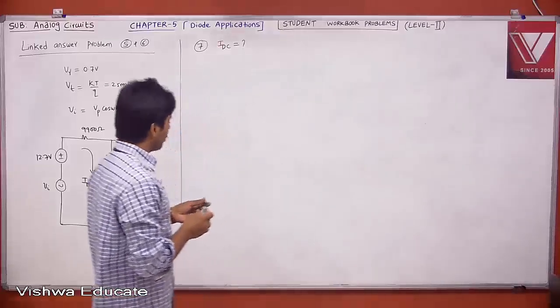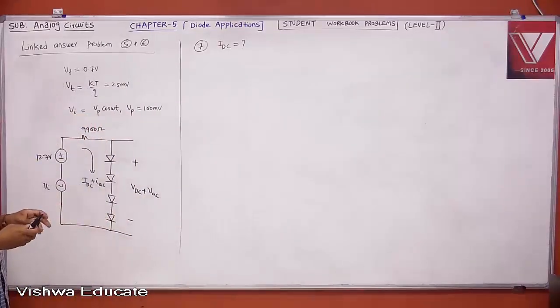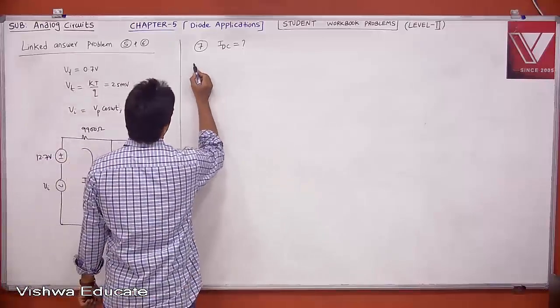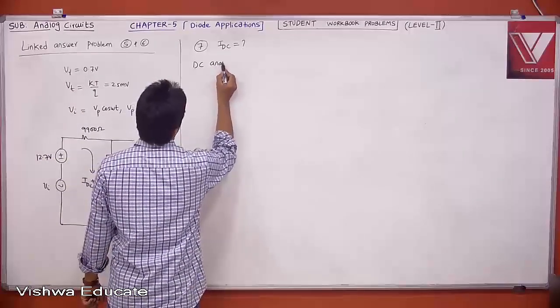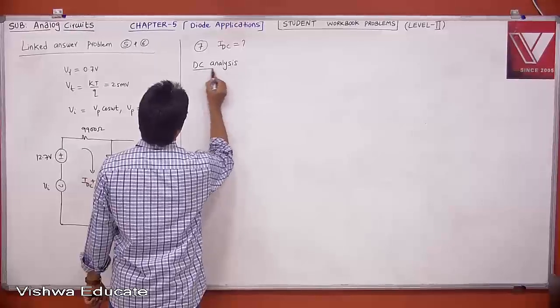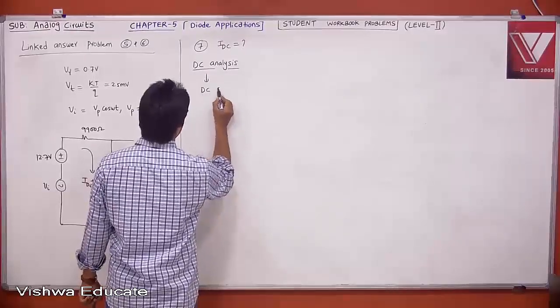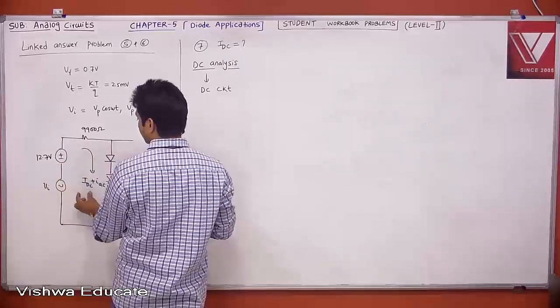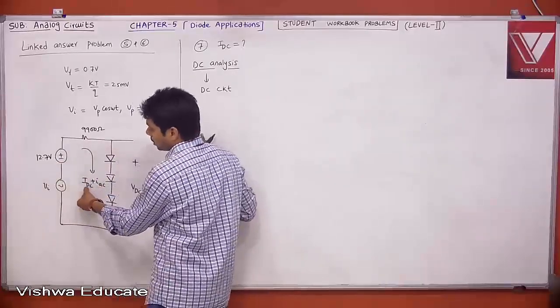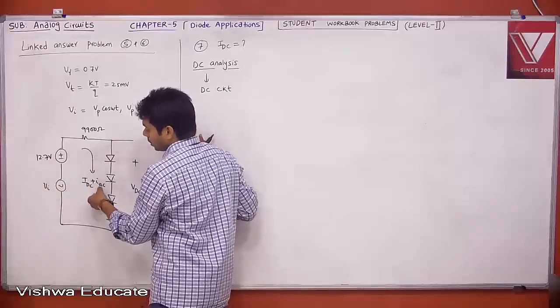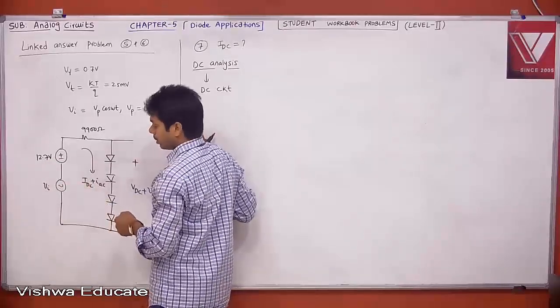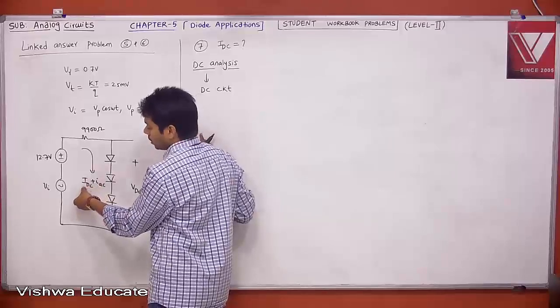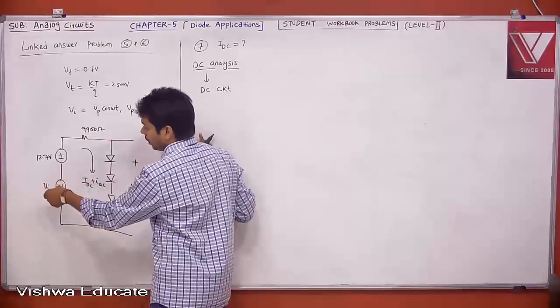Okay, it is straightforward. If you observe clearly, the first bit is related to DC analysis. When I speak about DC analysis, I don't bother about AC signals. In a DC circuit, all AC components are not there. Only the biasing circuit, meaning it is asking for IDC, not IAC. This IDC is because of your VDC. Your IAC is because of your small signal voltage. Therefore, if you want to find only the bias current, there is no need to apply VI.